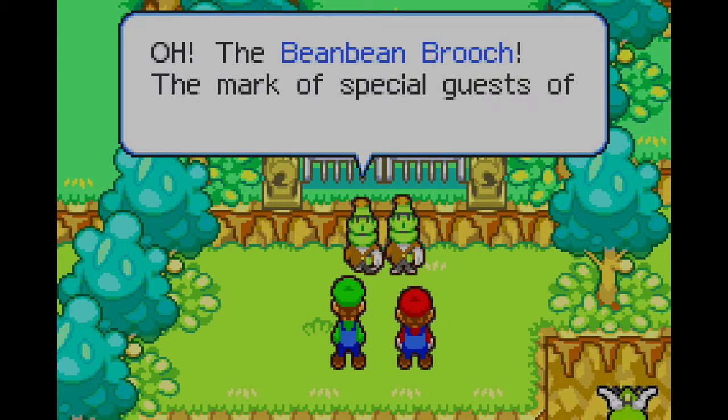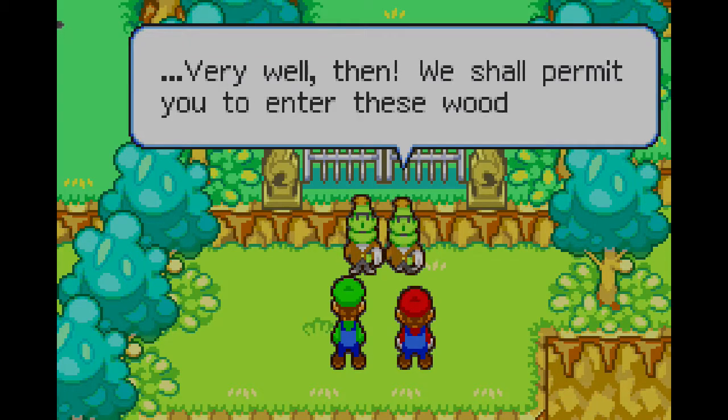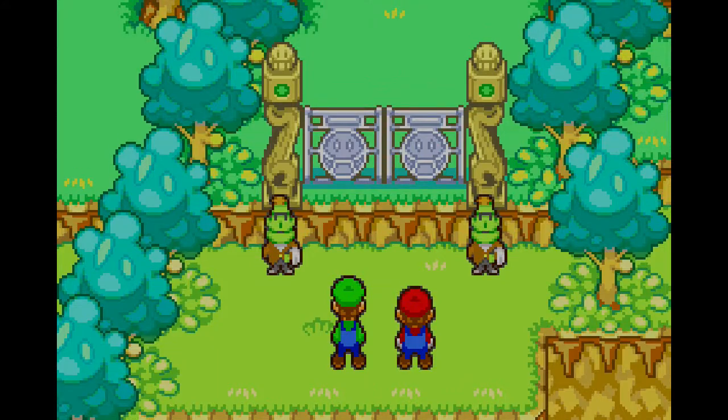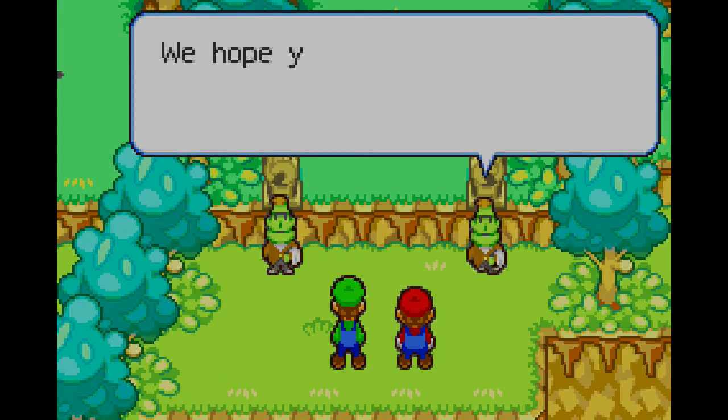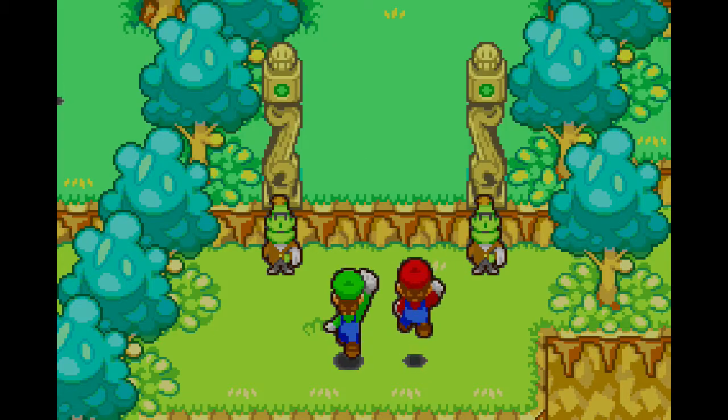Travelers permitted only for select individuals in order to guard the Chicola Woods ecology. Oh! The Bean Bean Brooch! The mark of special guests in the Bean Bean Castle! Very well then. We shall permit you to enter these woods. Hope you will enjoy a taste of the incredibly full-flavored Chicola-Cola while you're there.